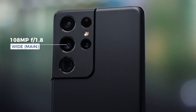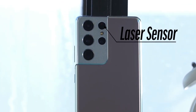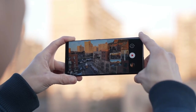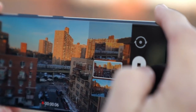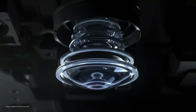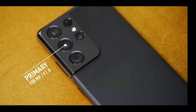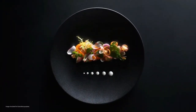There's a main 108-megapixel wide sensor and a 12-megapixel ultrawide camera complemented by a laser autofocus sensor. The Galaxy S21 Ultra packs two telephoto lenses — 3x and 10x optical zoom — offering different perspectives all without going digital. The new ISOCELL Bright HM3 108-megapixel sensor brings improved focusing and low-light performance, especially aided by the new laser-guided focus assist. The 108-megapixel main camera can capture 12-bit HDR photos with rich color data and great dynamic range.